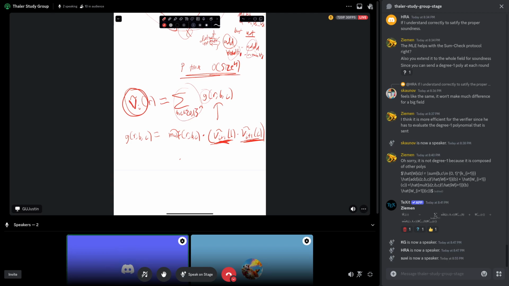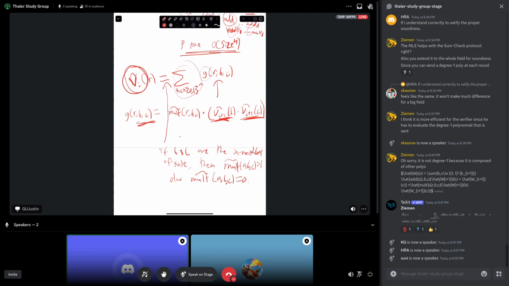What we'll see next week is why this equality holds. We define mult so that if b and c are the in-neighbors of gate a, then mult(a, b, c) equals 1, and otherwise mult(a, b, c) equals 0. I don't expect you to follow this, but it's very similar to multilinear Lagrange interpolation.